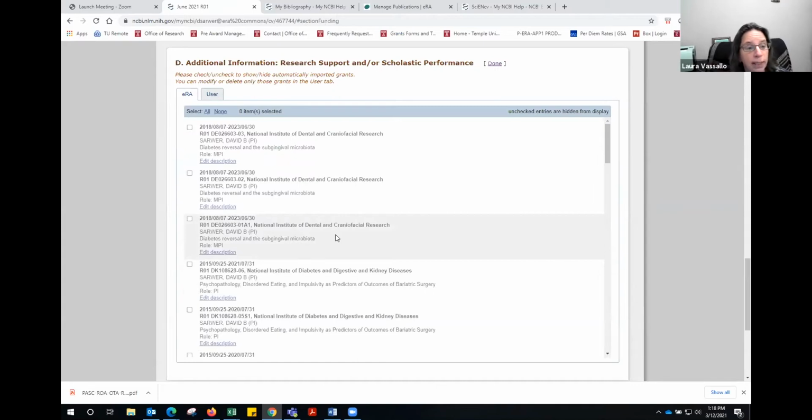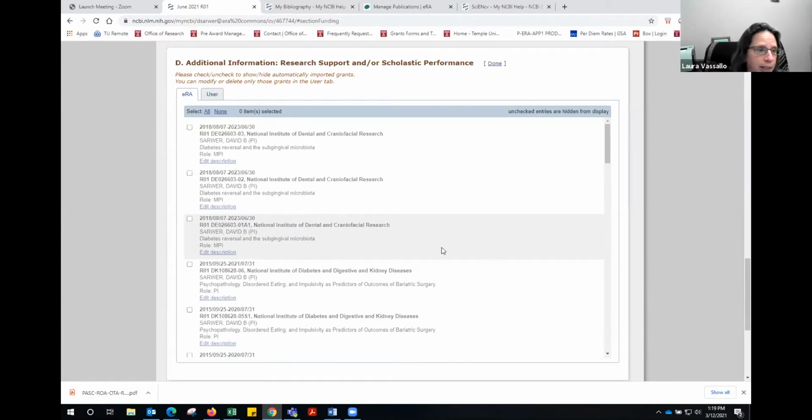So you can go and just select whichever ones are applicable or whatever ones you want to include in your biosketch. What this won't have is NIH funding where you're a co-investigator. So this is only going to pull where you're an investigator, but you can add that through your NCBI by linking any of your publications to that award, and then it will show up here. But that's a whole other topic. If anybody needs the link, I have a link for how to do that. And then it'll show up in here and you can just click and add it to your biosketch.